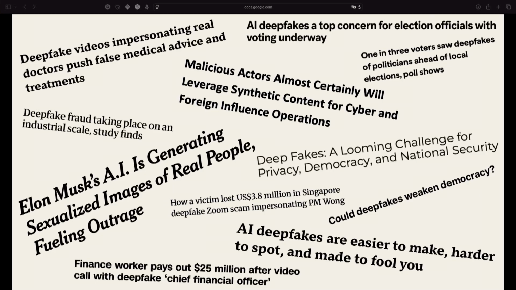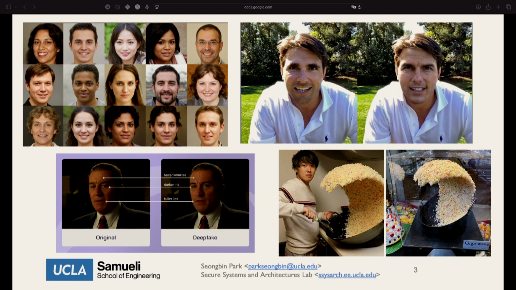For example, recently, Grok AI was caught generating nudes of real people. These deepfakes are also used for political smear campaigns, where people can frame a political candidate or celebrities for saying or doing something that they've never done. Additionally, there have been reports of people falling for deepfake-based romance scams, and there has been real-world monetary effect on people who fall for these generative AI-based scams. So as these headlines suggest, it is important to know whether an image or video is real or not. However, this is not always easy.